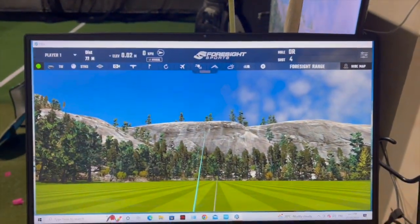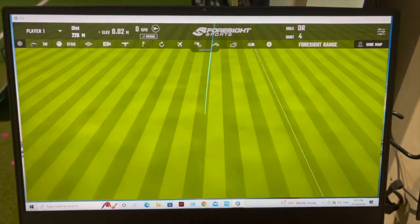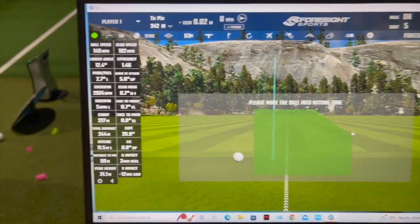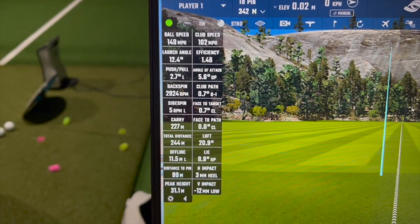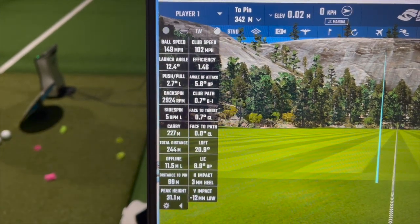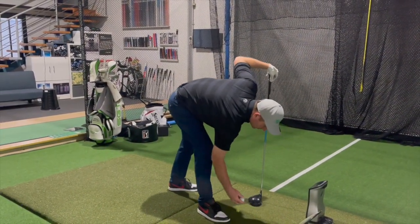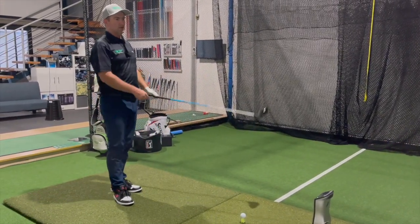Now that I miss hit, it's a definite miss hit. And again, how's the shot? Let's see what happens with the spin. So it's 12 mil low, still 149 ball speed. Backspin spun up a bit, so we lost a few meters, but still quite good meters. Good yardage, for all my American friends.